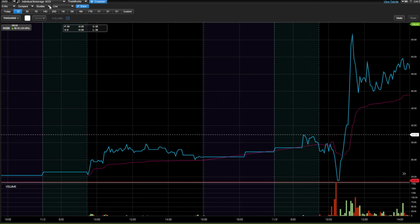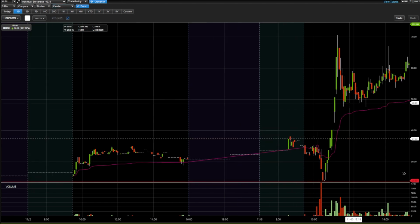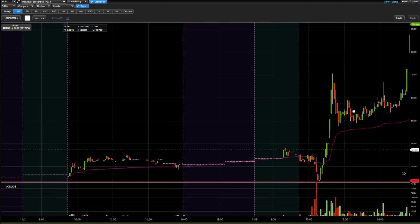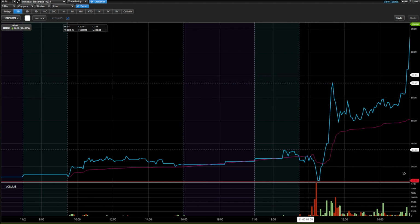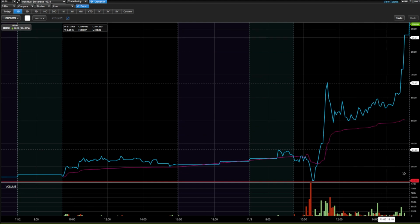So I was looking for that pullback down to that 37.40 area. But as you can see, it was holding in the mid 47s and never pulled back. It made a very nice ABCD setup you could draw out. Nice wedge, nice triangle, whatever you want to call it. But ultimately, I was just waiting for it to pull back. But then, of course, it didn't. And then in the afternoon, it broke out over this next resistance at around 66 bucks. From there, obviously, it halted into the close.